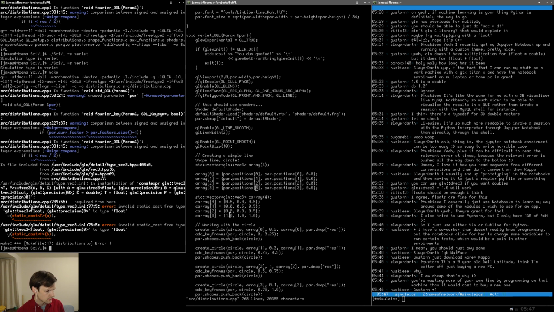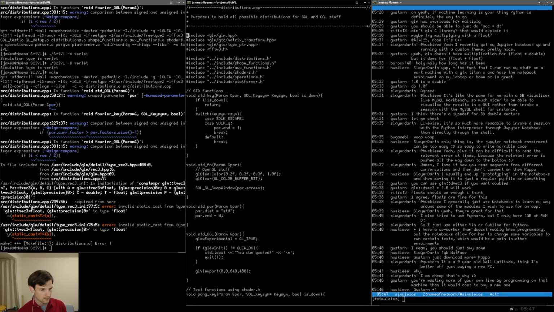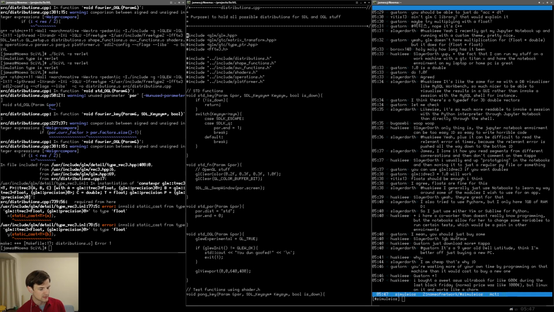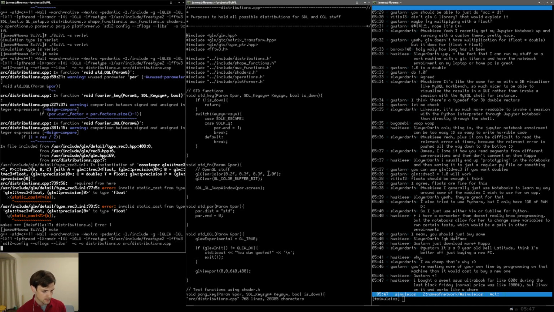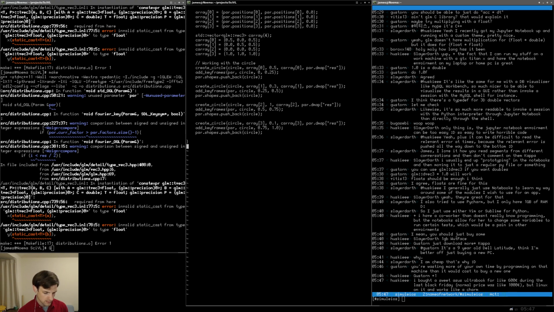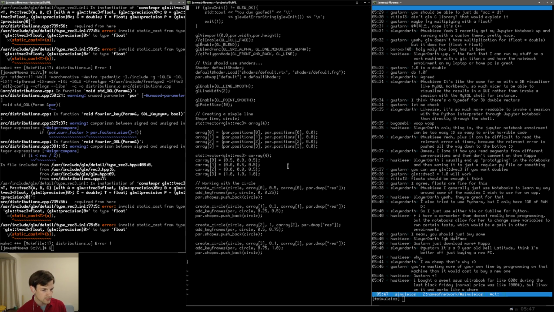Distributions.cpp 7? I didn't do anything with this one. glm.hpp. Write this, go over here and make. These all should be GLM vec3s, which should be floats, should be okay.